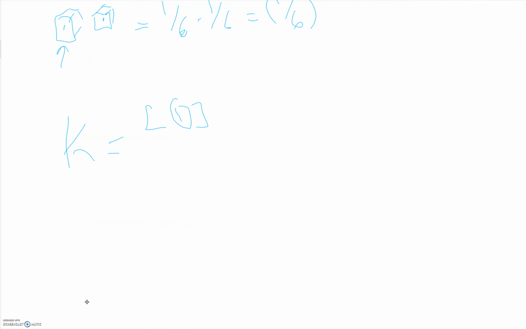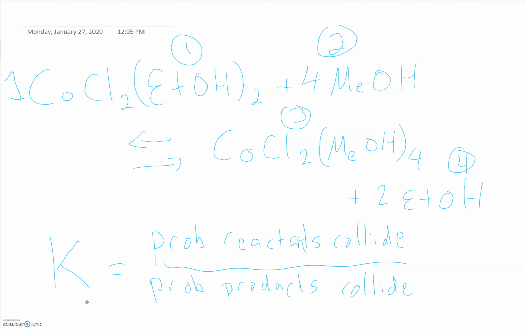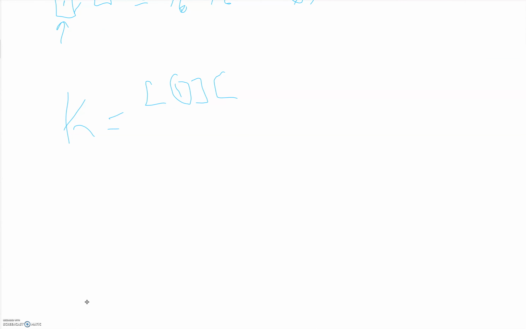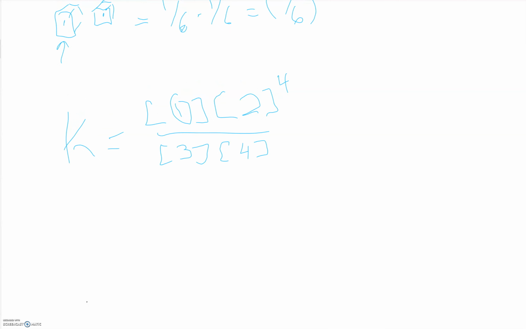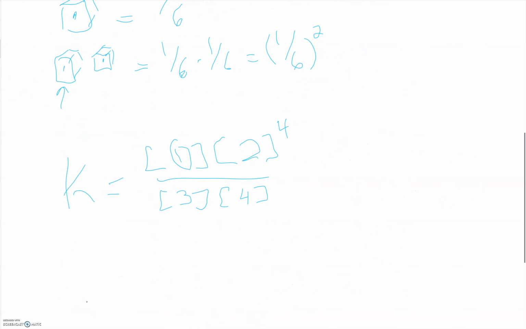So it's the concentration of the first thing raised to however many, the stoichiometric constant out in front, which in this case is 1, so there's 1 of these kinds of molecules that's required, times the concentration of this thing raised to the 4th power, because all 4 of those molecules have to run into each other at the same time in order to collide in just exactly the right way. The second concentration raised to the 4th power divided by the third thing times the 4th thing raised to its stoichiometric coefficient, which is 2, raised to the 2nd power.